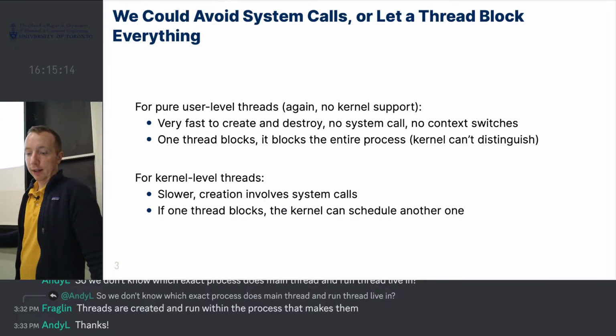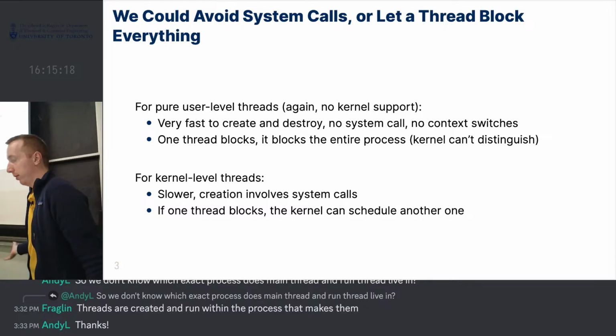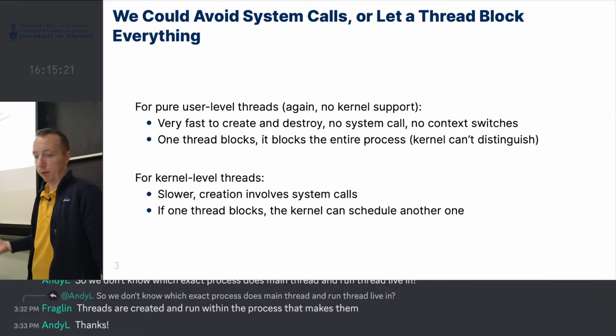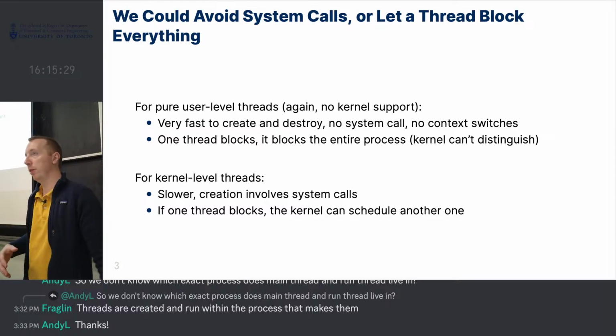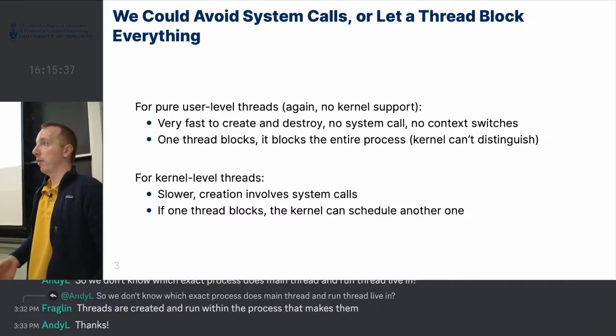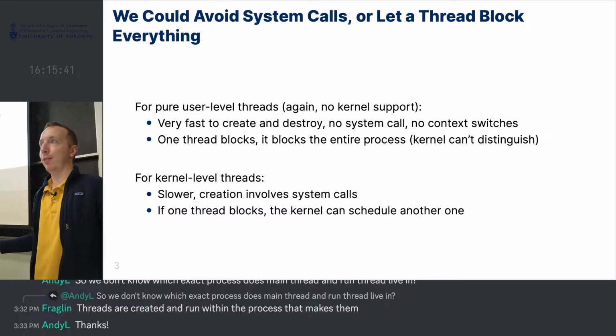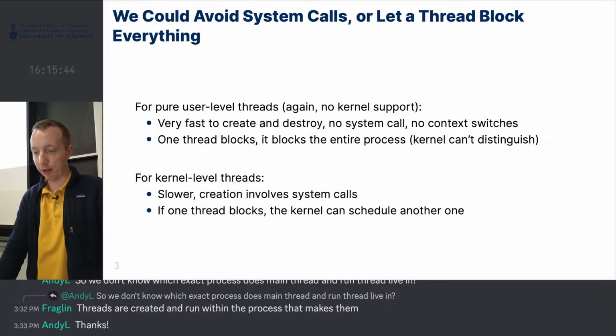On the other hand, if you have kernel level threads, they're a bit slower to create because we have to do system calls, which are slower than just actual function calls. But we have the nice benefit that if one thread blocks, the kernel can go ahead and schedule another one, even if we have only a single CPU core. And the main benefit is, if we actually have more physical CPU cores on our machine, then it can go ahead and schedule them in parallel. Things go vroom vroom, things go really fast, if we can run things in parallel.